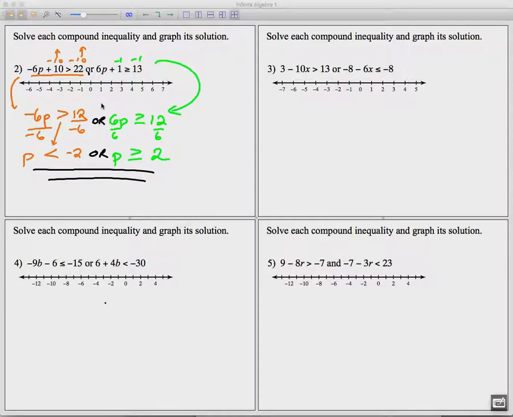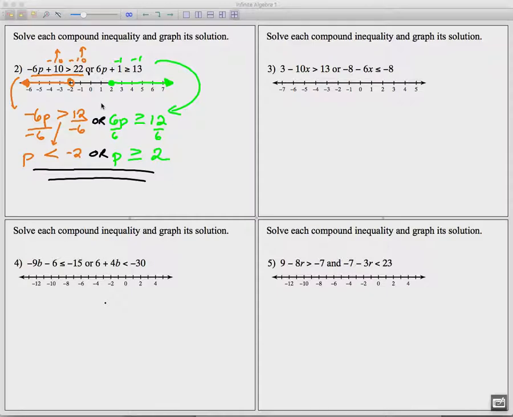So I have two separate pieces to the puzzle, and I'm going to use the graph to show those solutions. I have p is less than negative 2, so that's an open circle at negative 2, and an arrow pointing to negative infinity. And p is greater than or equal to 2, which would be another circle. This time it's closed, and an arrow pointed towards positive infinity, and that would be the end. So the difference is you're basically just solving more inequalities, and there are a couple of different scenarios that you have to watch out for.